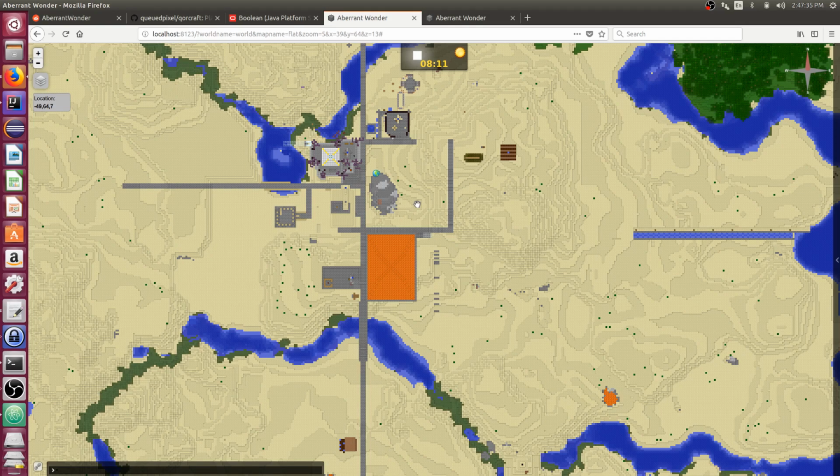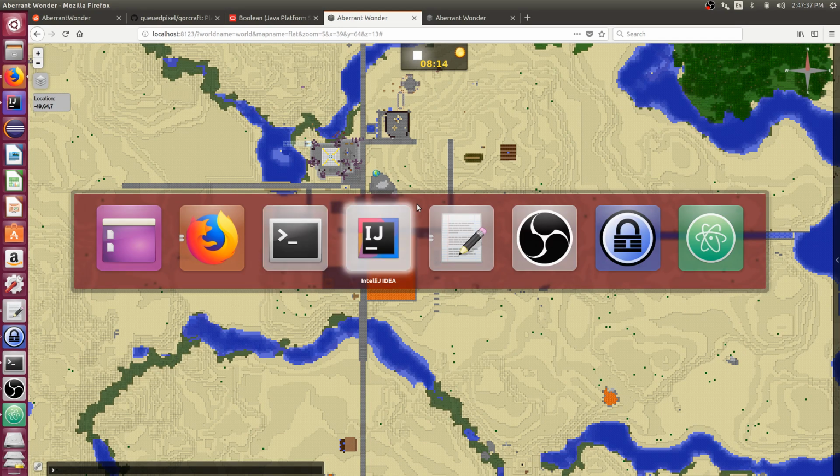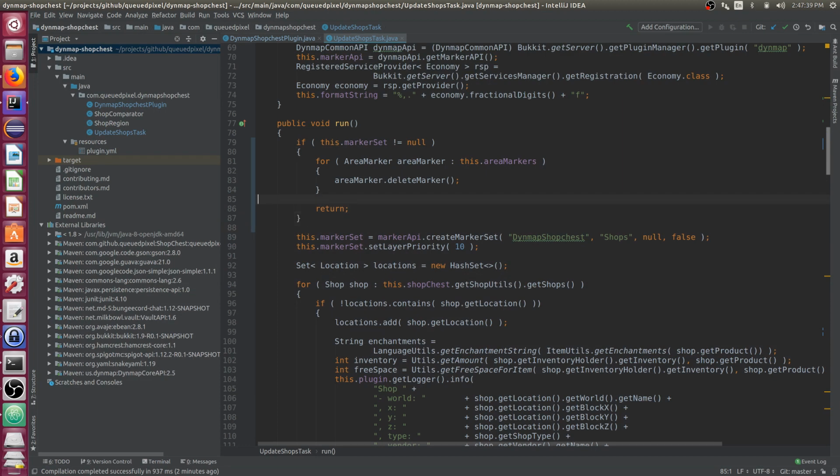And so the next question is, can we get rid of this return here? Can we just continue to build up? Can we delete all the existing markers and then add brand new markers and do that over and over again? Is that going to work, or is that going to continue to build up a lot of cruft and cause us some issues again? And so I think what I want to do, let's get rid of this return.